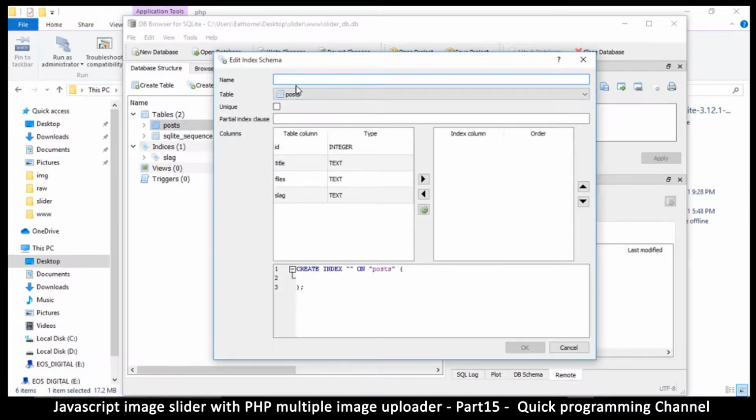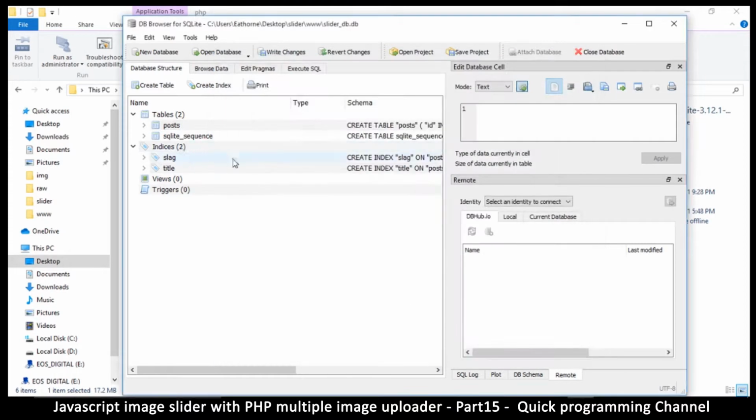And this one is for title. Now you can add multiple columns to the same index, but if you won't be searching for them at the same time, I don't think that's useful, but who knows, maybe it is. So title there, OK. So that's all we need. We don't need an index for files. So this is good enough.